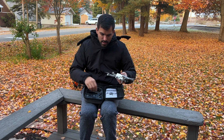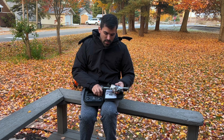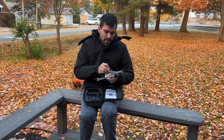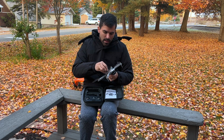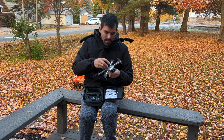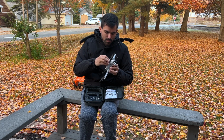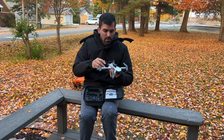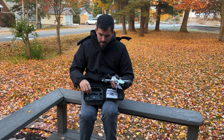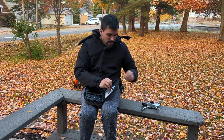And then on the top, you've got this obstacle awareness or avoidance tool. So that can be plugged in and put right here. So once you have that into place, you just click it down in, and that will help out our flying today. It does have an extra battery, so I'm going to sit that down there.